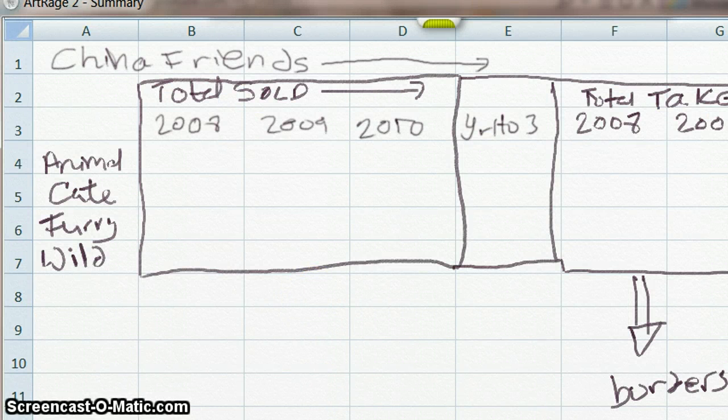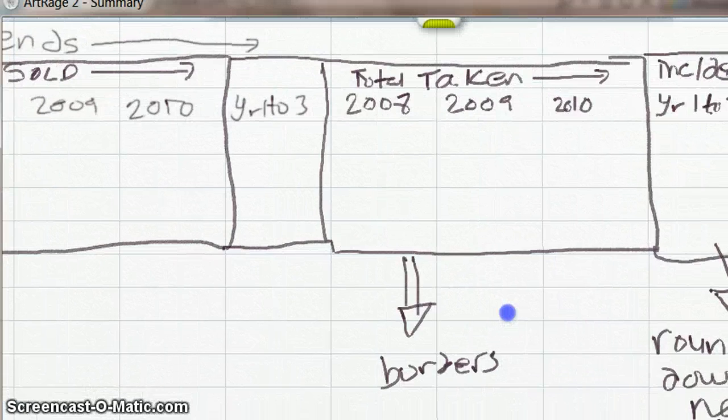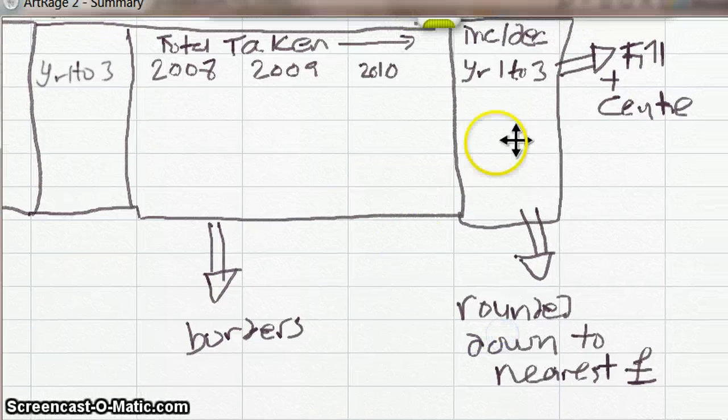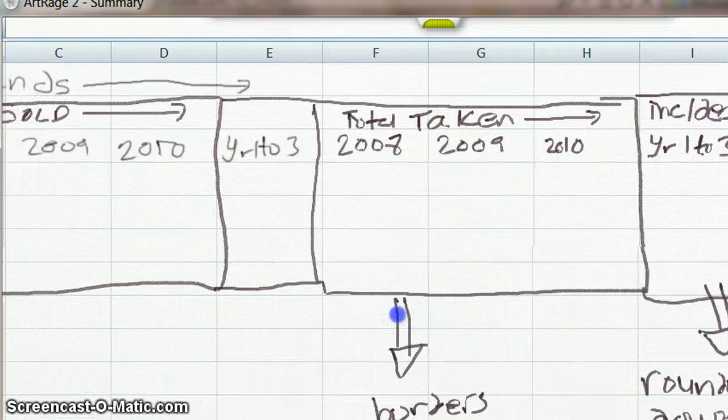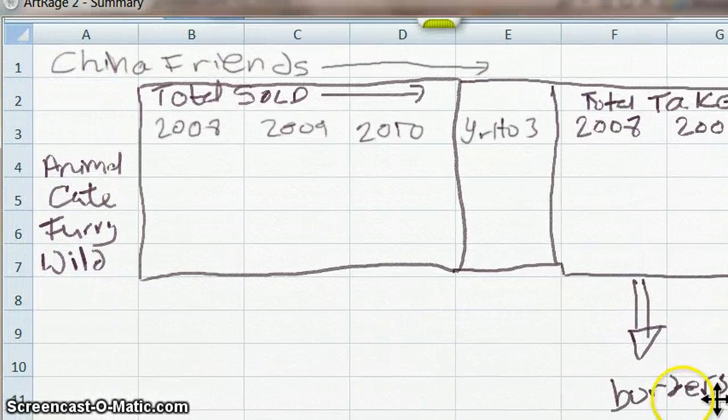So there's my summary sheet, and again, your writing needs to be neater than mine, and at the moment I've just put the formatting. One thing is that the last column we've been asked to round it down to the nearest pound, so I've just added that in there so we don't forget to do that. So you need your design sheet as well, and again, good practice to do this as you're going along. So the next thing, in the next video, we'll look at actually putting the formula in for that sheet.